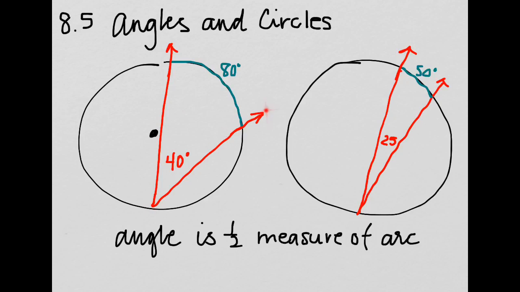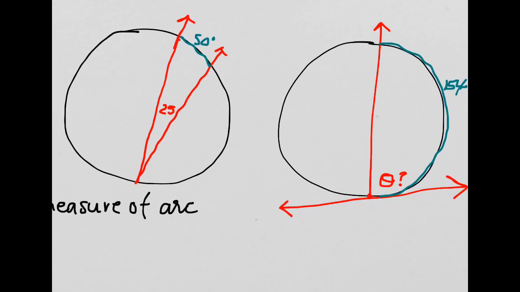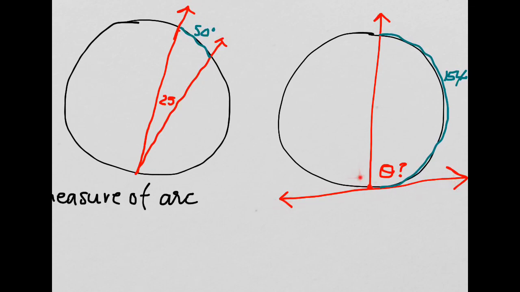This is actually just the measure of an angle that happens to be inside of the circle with the vertex on the circle. So really the only difference is: if there's an endpoint, that's an inscribed angle; if there isn't, it's just an angle — that's really the difference. The vertex still has to be right on the circle for this to be true. If we remember what it was for an inscribed angle: whatever the angle measure is, twice that is the arc, and if you have the arc you take half of that to get the angle. So if this arc is 50, the angle is 25; if the arc is 80, the angle is 40.